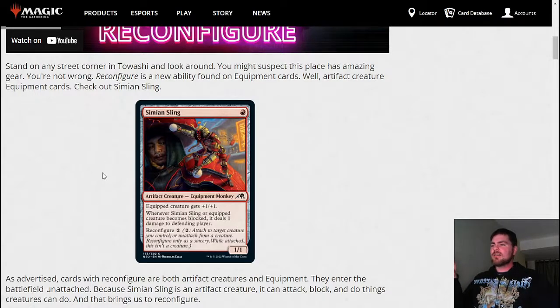Here's an example. The Simian Sling is a 1-mana 1/1 artifact creature equipment monkey. That's just really funny to say in one sentence. But anyways, it's 1 red mana, 1/1. And when you equip it to a creature, the creature gets +1/+1. Whenever the equipped creature becomes blocked or the Simian Sling becomes blocked, it deals 1 damage to defending player.